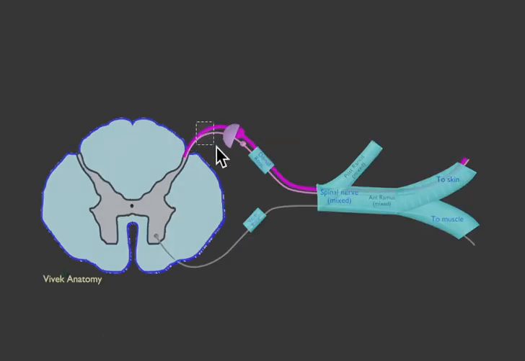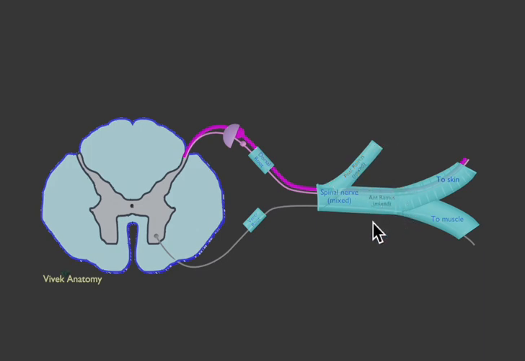Now we know that the fibers of different diameters will be carrying different modalities, but they are all sensory fibers having their cell bodies in the dorsal root ganglia and entering the dorsal horns. The motor fibers pass through the ventral root of the spinal cord. When these two roots join together, we get a mixed spinal nerve or the nerve trunk, which will then give off an anterior ramus and a posterior ramus. Both are mixed nerves. Okay.